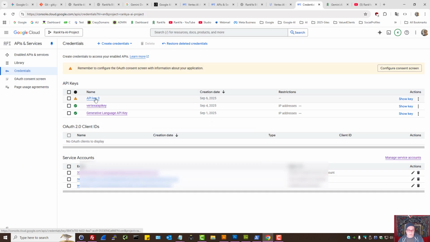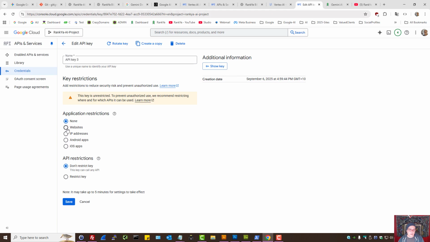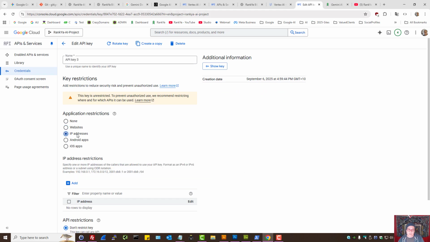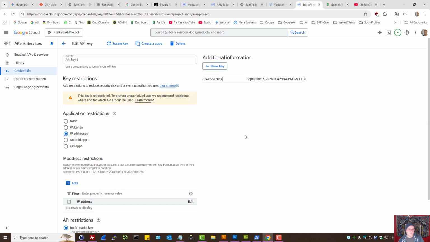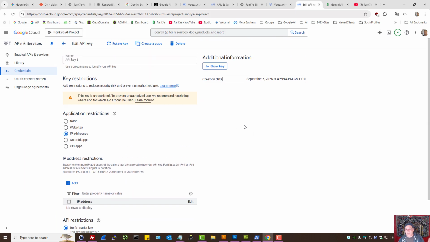And then from there, you can restrict that API key to work on a particular website. If you're testing things on your local computer, you can perhaps select IP addresses, and then you can experiment using your local computer. Because if you don't restrict it, then everyone else can use that API key, okay?